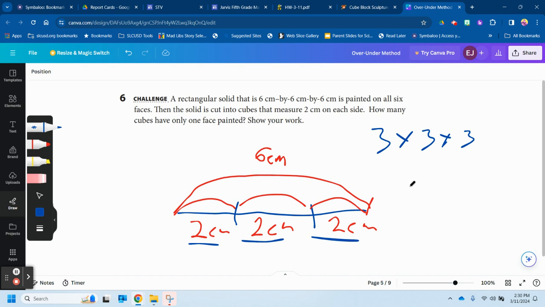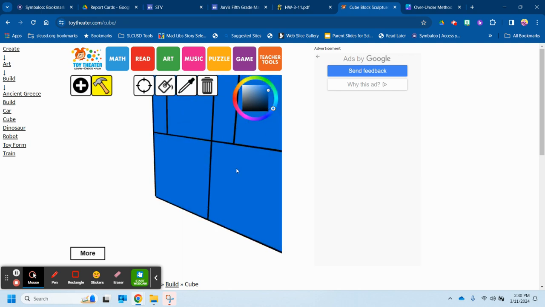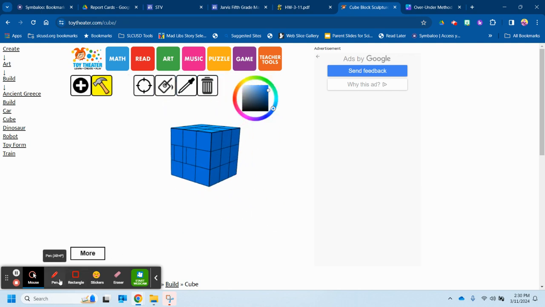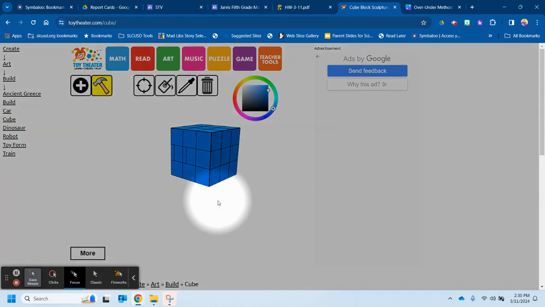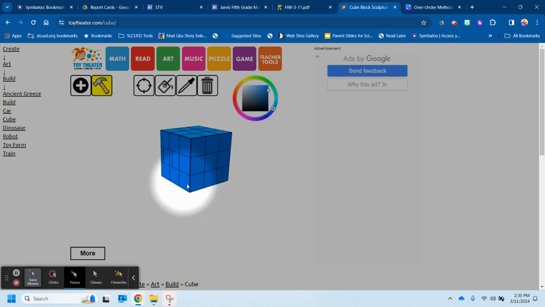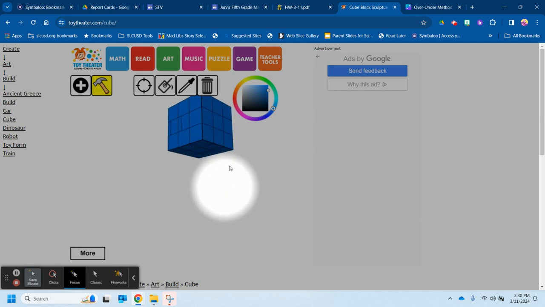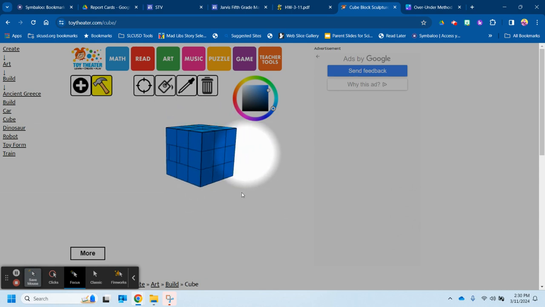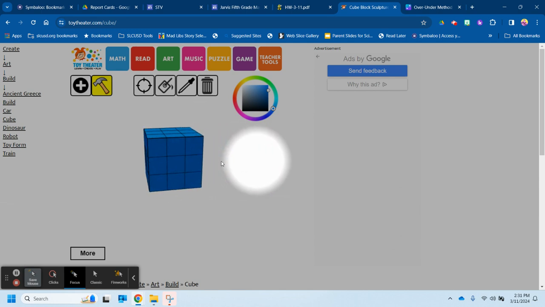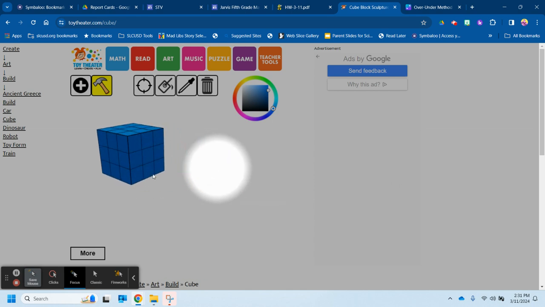Well, I was thinking about surface area. We haven't gotten to that, but really, let's just take a look at this model here. I'm just going to kind of show you. So this cube here has one side, 2 sides, 3 sides painted. This one has 2. This one has 1, 2, 3. Which ones just have one side painted? This here in the middle, on the side.